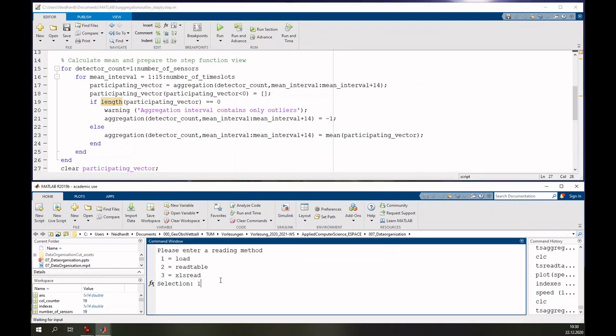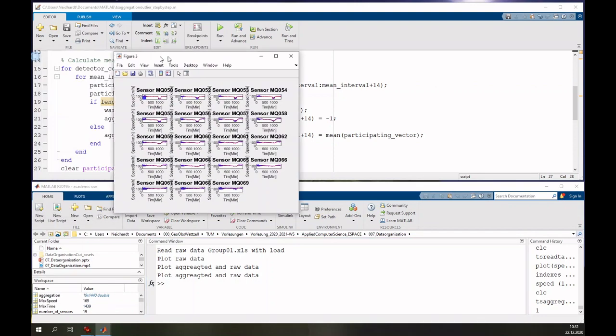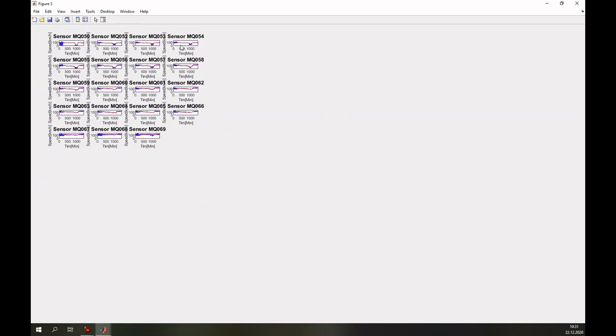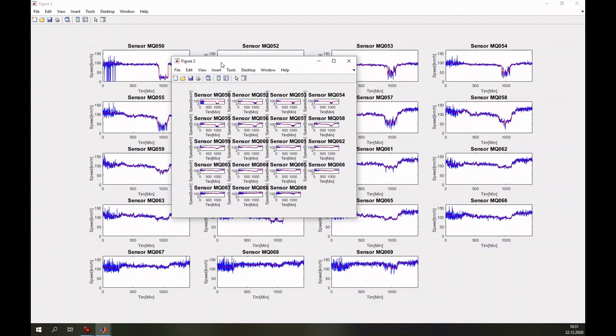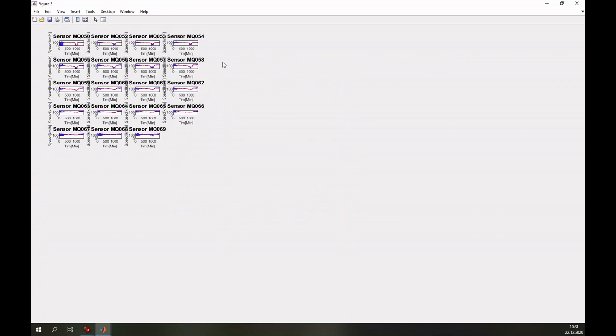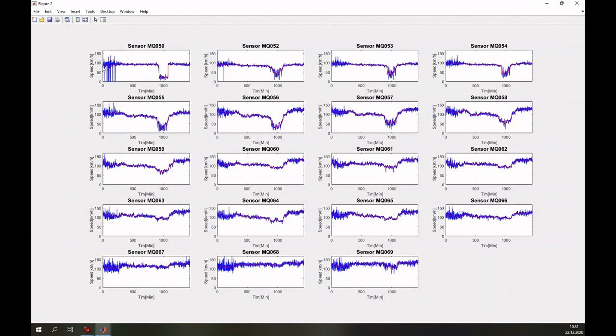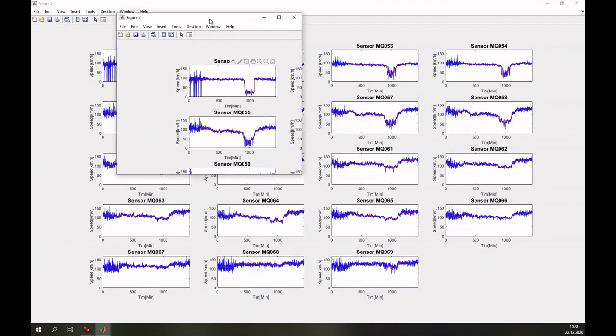So we load the data and plot the raw data and plot the aggregated raw data and plot the aggregated and raw data with this other version of calculation. So if I then look into the data, you will see that it looks quite similar to what we got before, and there are just small slight changes here which you directly see.